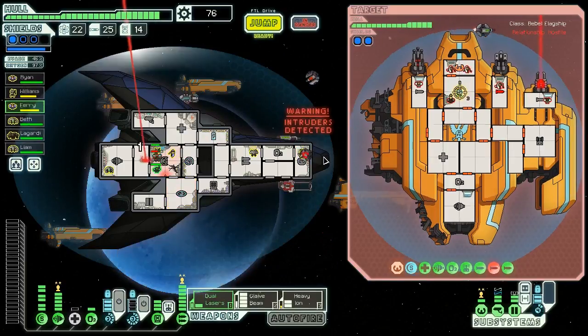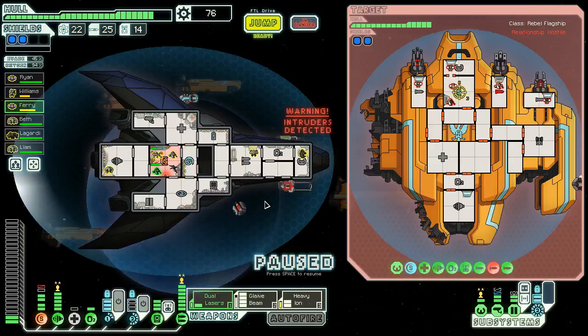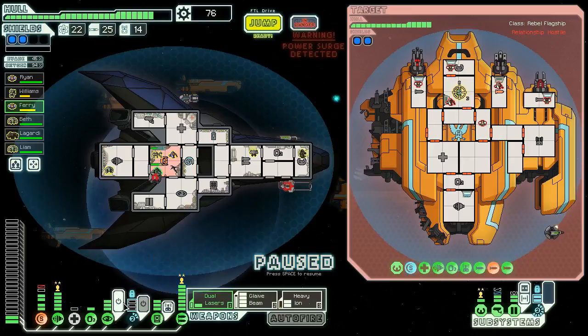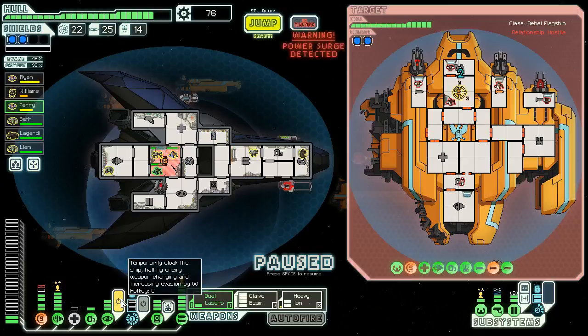Nothing's coming offline yet, so we just wait for the glaive beam. It's scary, yes, but just keep it up. We'll get this repaired as soon as possible, obviously. Hacking is not gonna work yet. Cloaking's about to go, though. What does the power surge do? It's a lot of drones, right? Is that how that works?